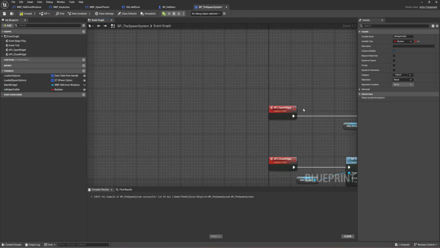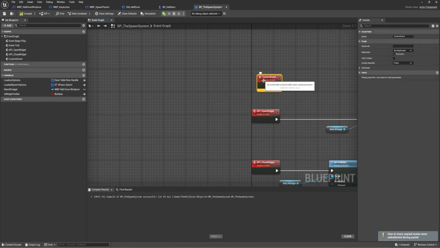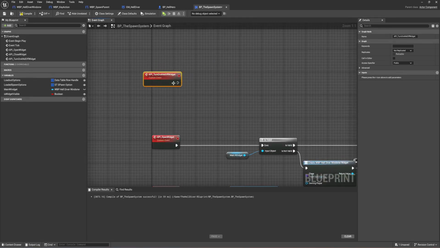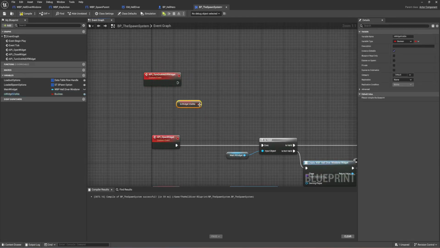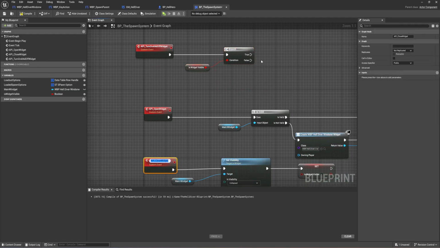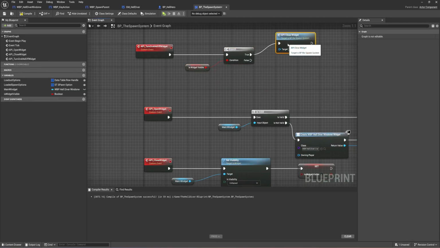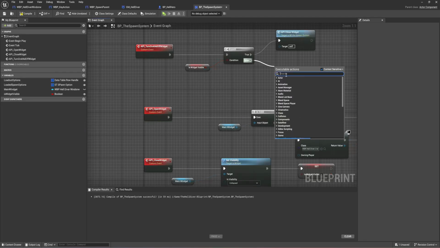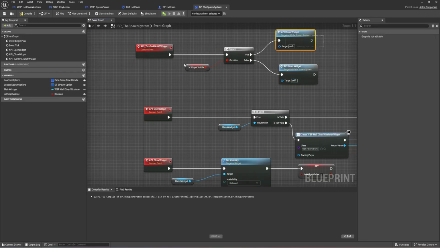Now, what I could do is that we can create another custom event called API turn on and off widget, for example, or a toggle, whatever. And basically, what we're doing here is that we're gonna get a branch where if it's enabled, we want to hide, and if it's hidden, we want to show. Just want to do the inverse here.